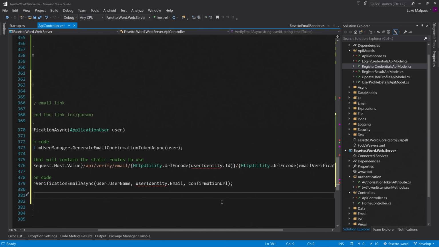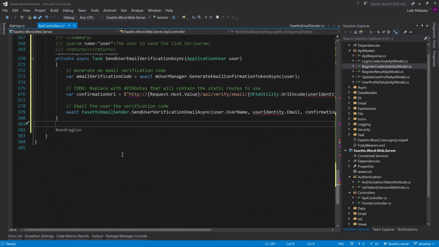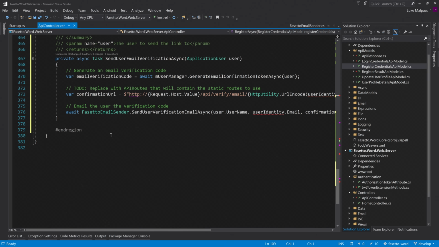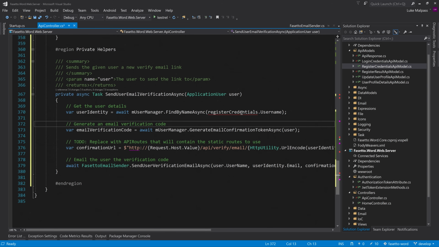That call now is after user identity. Of course it is. So user identity is just part of that, so that can be cut as well. And paste it into there, which is also, of course, you want to use that as well. Registered credentials.username.